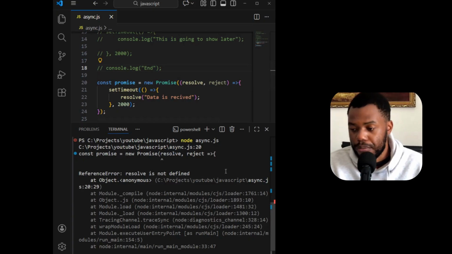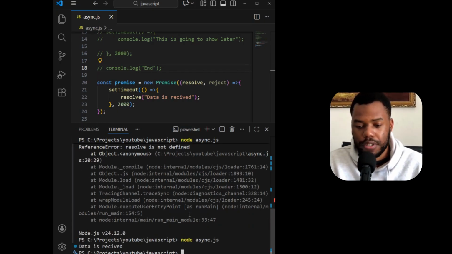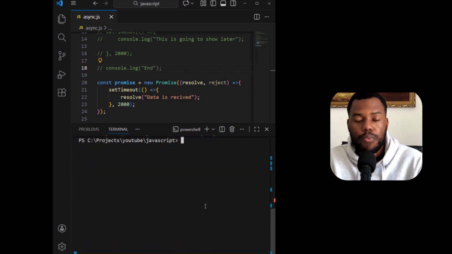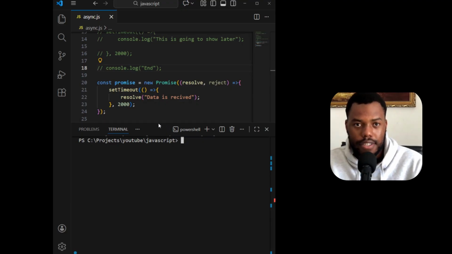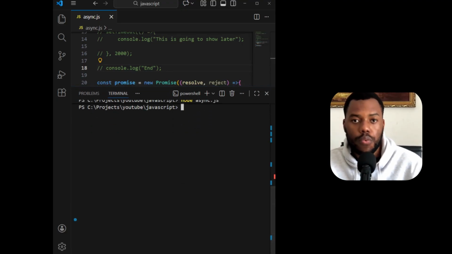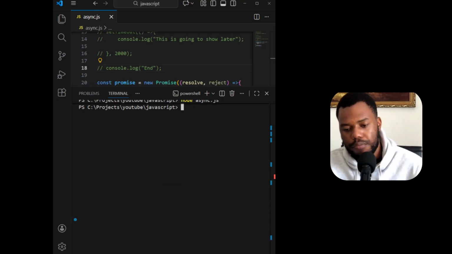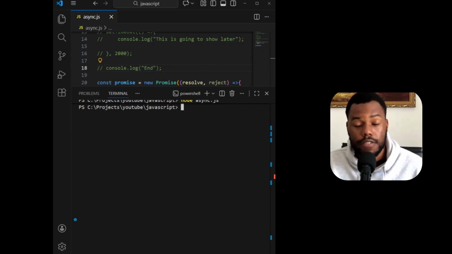All right, so that's a promise. That's basically how we can use a promise to solve our async. So a promise is async, right? It will run, but it will continue without waiting for the rest of the application to process. So JavaScript will just keep on running until we are good, right? So yeah, this is it for this video.